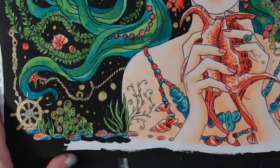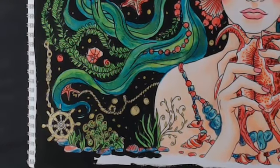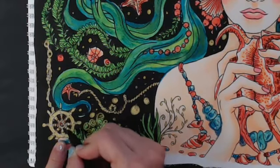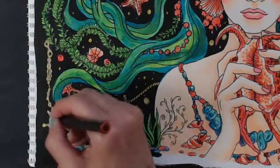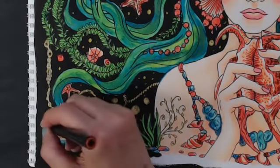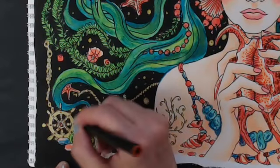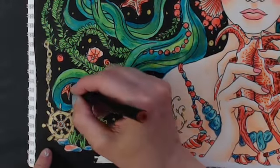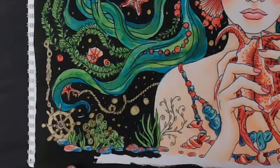Okay, so the ship wheel needs a little sienna in it. The gold is not enough, there's not enough detail in that. And the little dots, like the little things holding it together. Let's do that. Just that little bit in there. Okay.